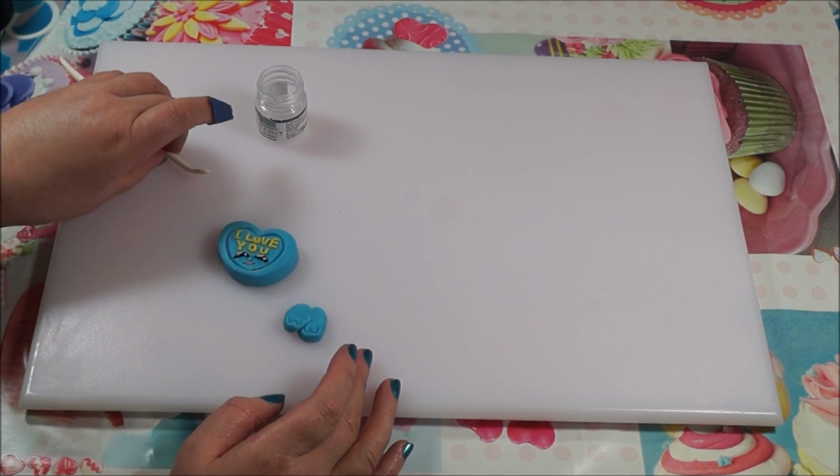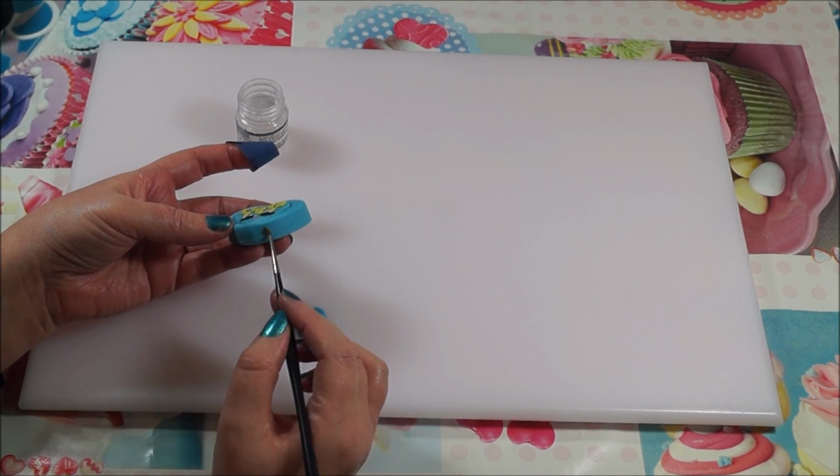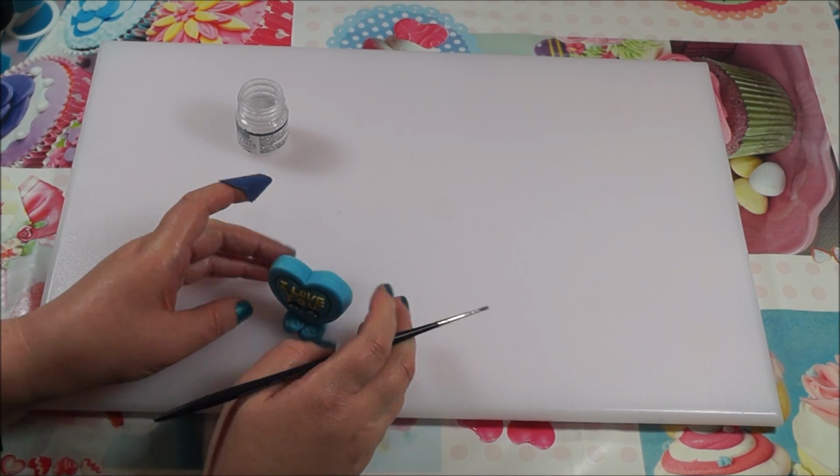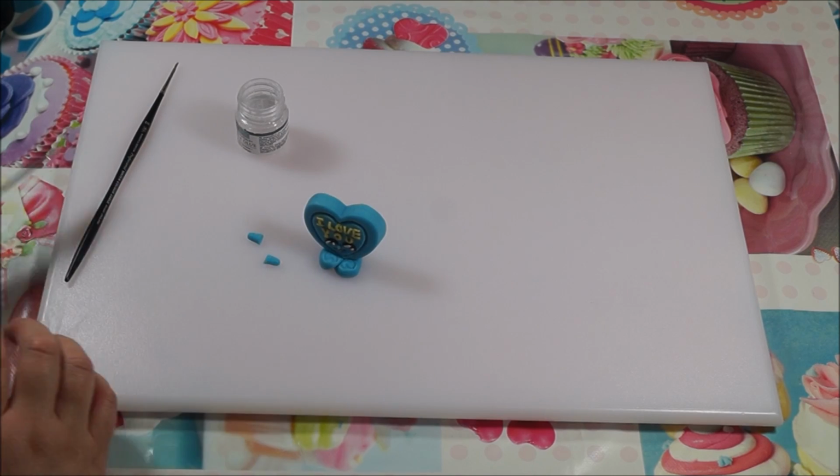Then once you've done that, just check the heart against the shoes, make sure it's going to stand up, and using a little bit of edible glue, stick the heart onto the shoes and just press it down gently.